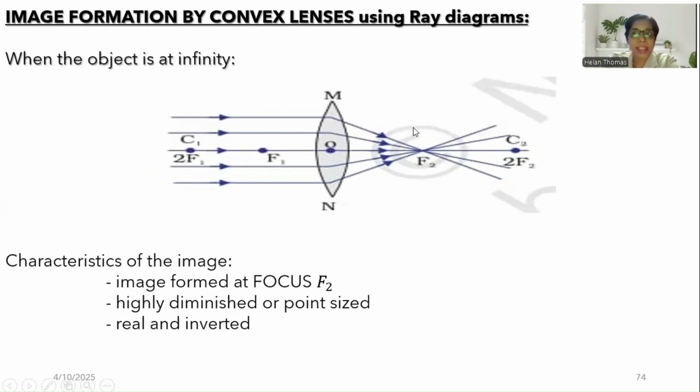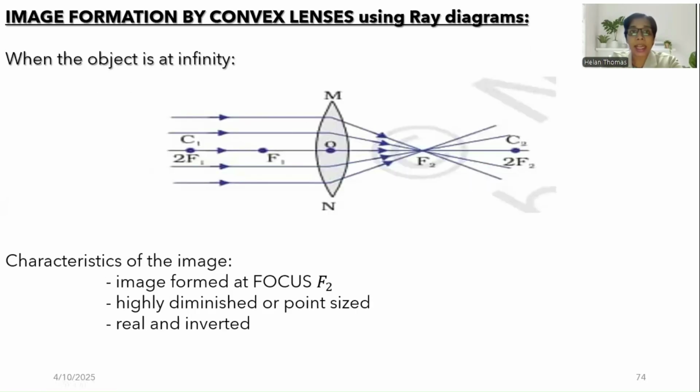In convex lenses, you will be able to make the comparison easily with the concave mirror. To help you recollect things, it is easier if you compare and study the convex lens with the concave mirror. Also, in the case of a convex lens, remember your real and inverted images will be formed on the right-hand side of the lens, while in the concave mirror, it is on the left-hand side.